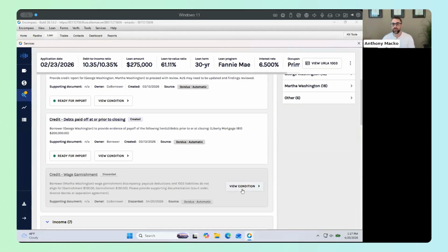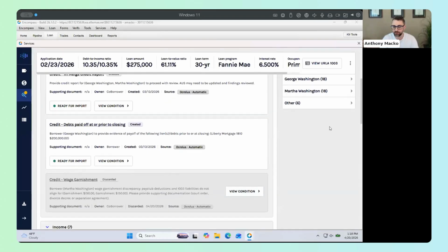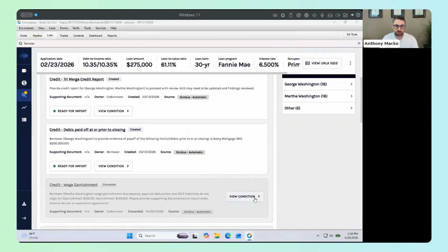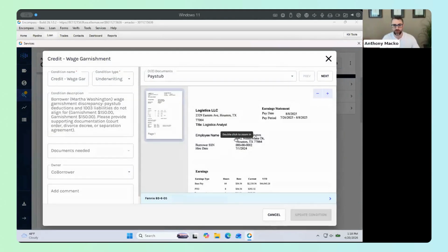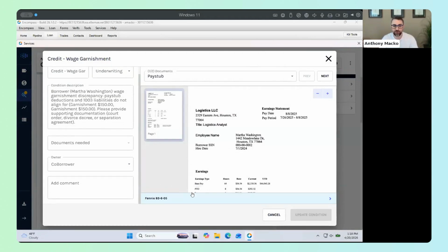Well, let's pretend that we did import that condition into Encompass, and then we have since received a document. Make sure you send that document to us. We will automatically clear the condition in the future to say, hey, this is the document that was requested. But in the interim, we'll have that context of associating those new documents with the existing conditions. So you'll be able to complete your review right from this user interface and clear the condition from here if you would like to. But again, in the very near future, we'll introduce functionality to clear the condition upon receipt of us processing that document when it addresses one of these conditions.